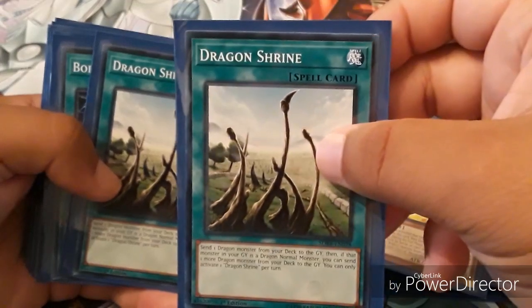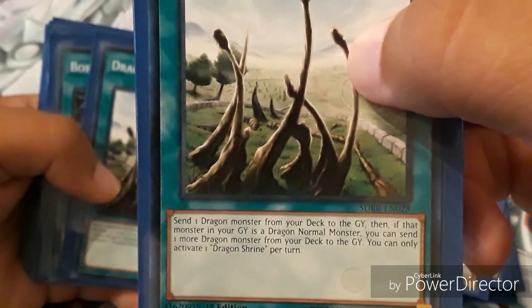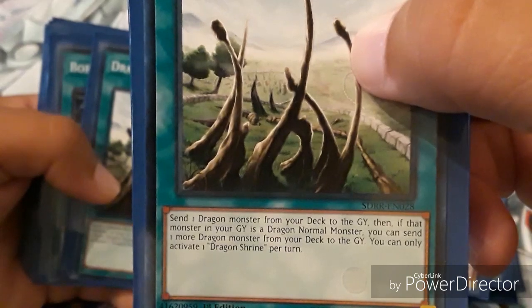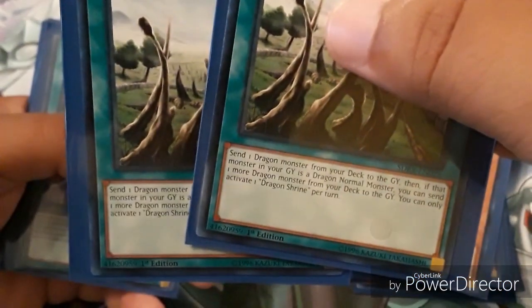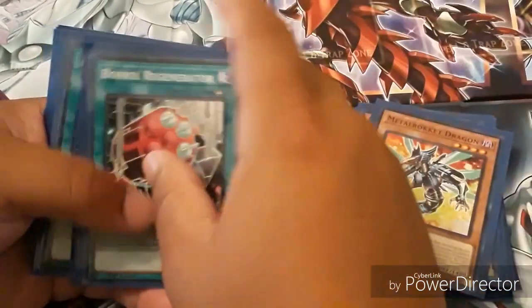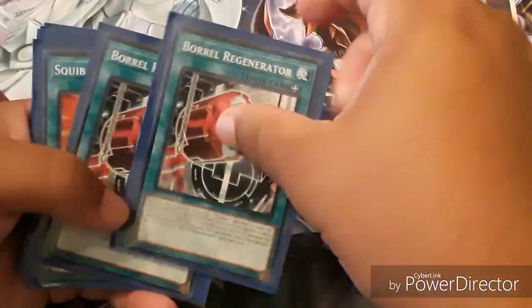Alright, so next card is Dragon Shrine. Send one dragon monster from your deck to your graveyard, then if that monster in your graveyard is a dragon normal monster, you can send one more dragon monster from your deck to your graveyard. You can only activate Dragon Shrine once per turn. Alright, so this is a good card for sending dragons to your graveyard. I don't know why everybody was talking about that nice card. I don't see the reason why you want to send 2 dragons to the graveyard, but let's see.